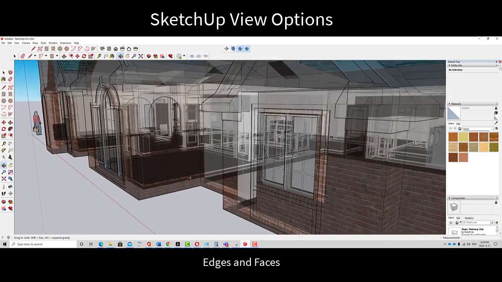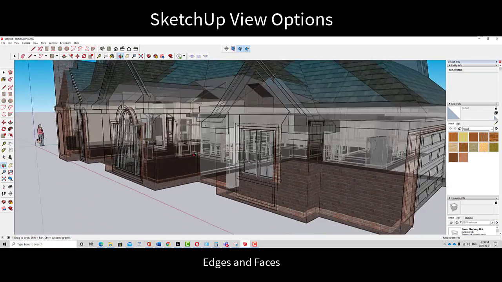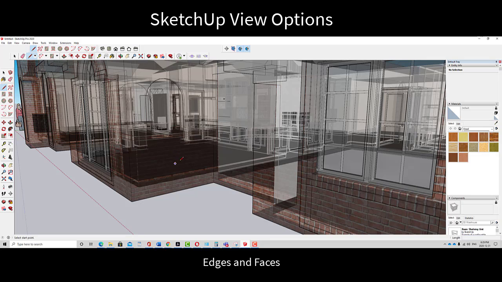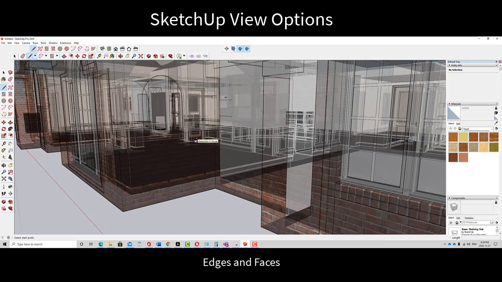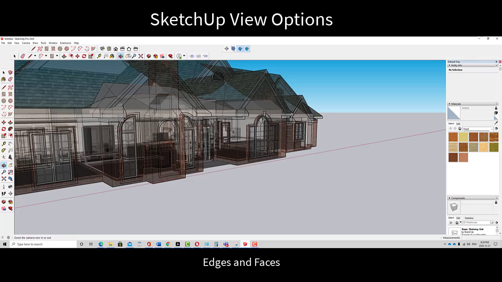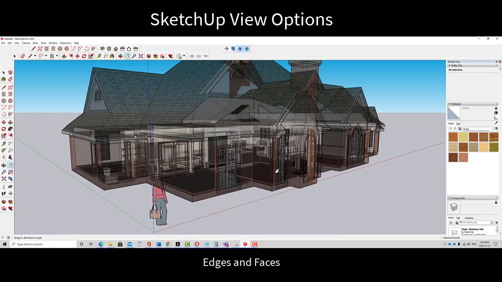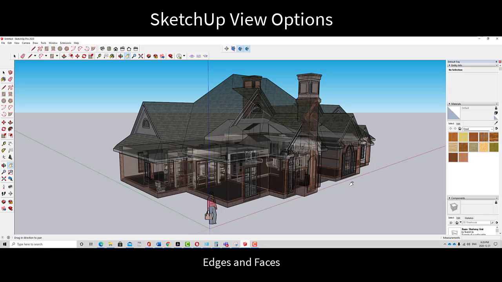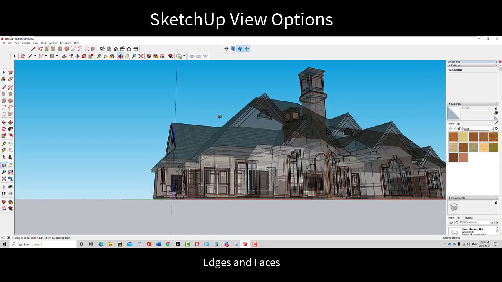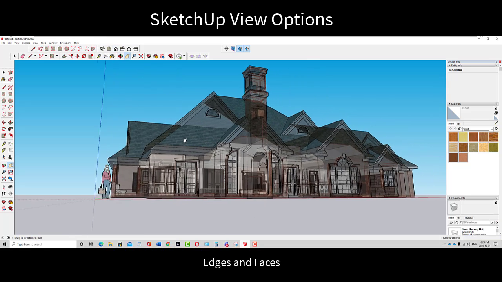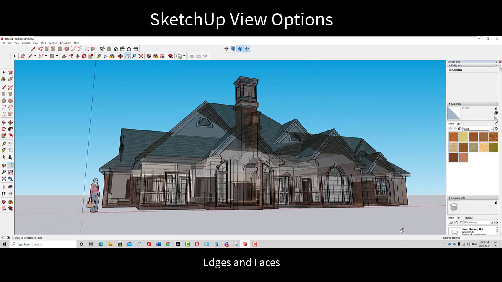But here's where it has great use. I will tell you, I have done a few animations this way, and that's great. But where it's very useful is if I need to select an endpoint from within the house, for example, or connect to a piece that's difficult to get to unless I'm seeing through the model, then this is a really great way to actually turn this on or off as you need while you're working. But if you find that there's some way to create something very beautiful in terms of a view, goodness, I would think that might be a pretty beautiful view for your portfolio for something you've designed. It just has a certain sort of architectural look to it.